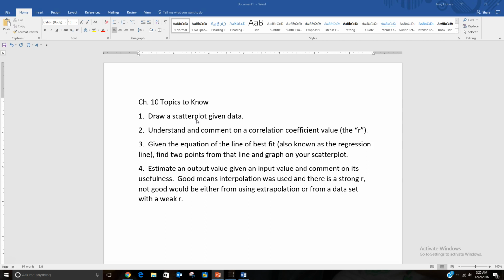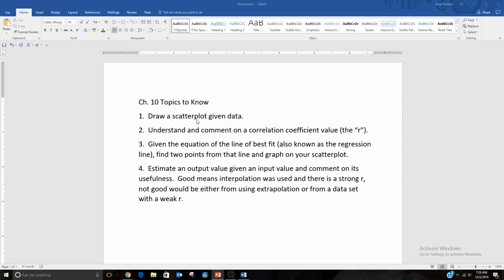The next thing is if you're given the equation of the line of best fit, so you'll be given an equation in the form y equals mx plus b, input two x values and find their corresponding y values, and then graph that on top of the scatter plot. So that's just a matter of taking those two points and putting them on the scatter plot the same as your other points. But since it's the line of best fit, after you mark those on the scatter plot, you're going to then connect them. And so then you'll have a line that goes through your data on your scatter plot that's the best fit line that you can have.